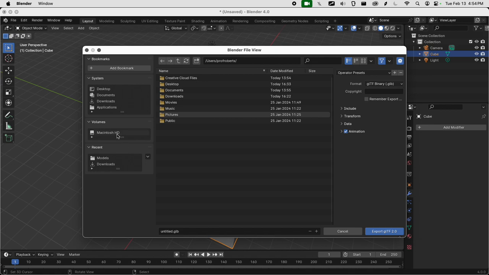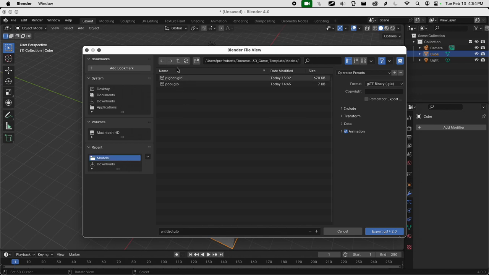So I'm going to click on here. I'm going to find my project folder. So I'm going to go into my documents, go to MEA 300 and go to my models. You can see what I made earlier. If I want to replace this, I can just click on that pool.glb. And then a couple things I want to do over here.